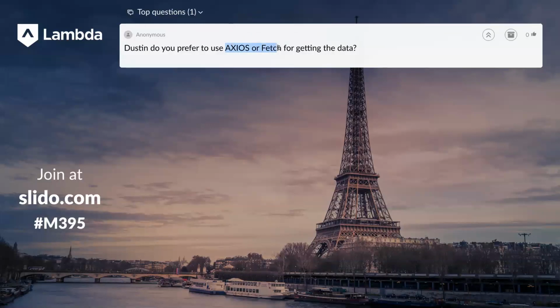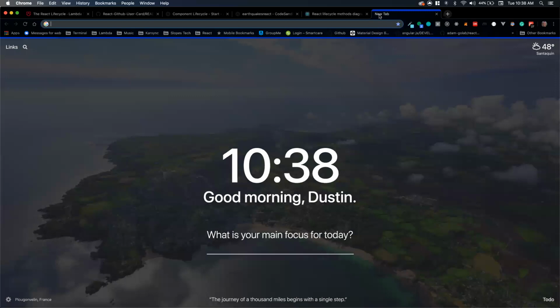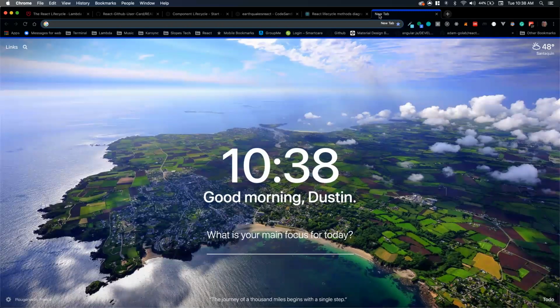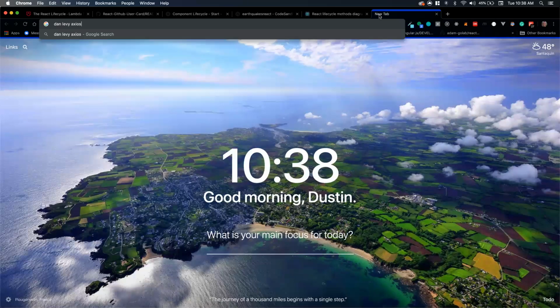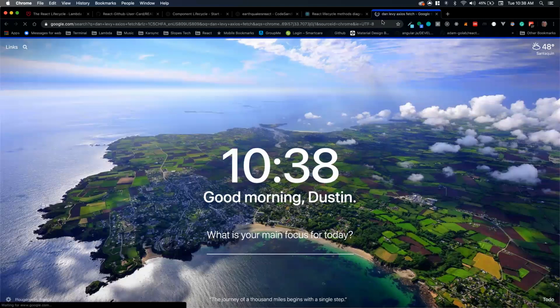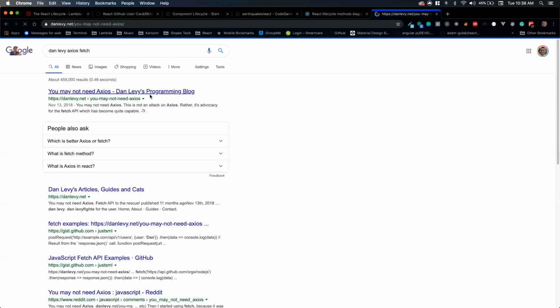Do I prefer Axios or Fetch for getting data? I still prefer Axios. Our program manager, Dan Levy, has a good article on this, on why you may not need Axios.